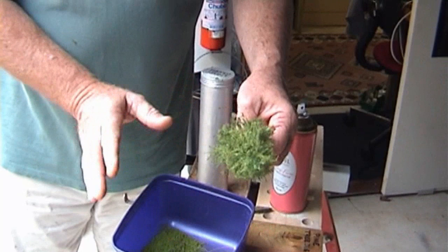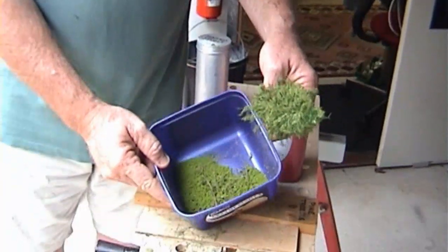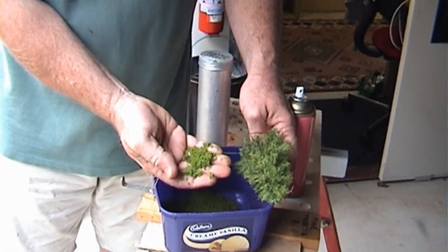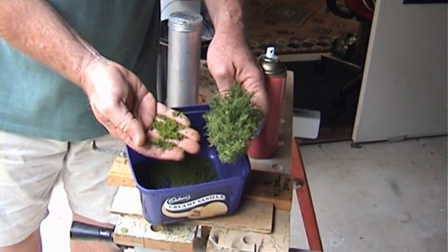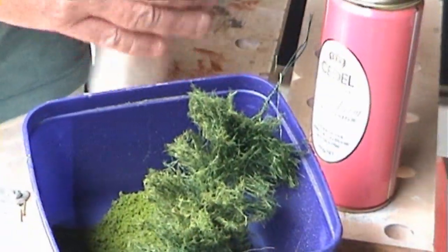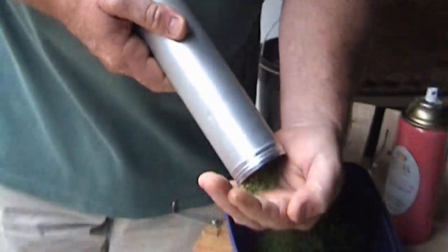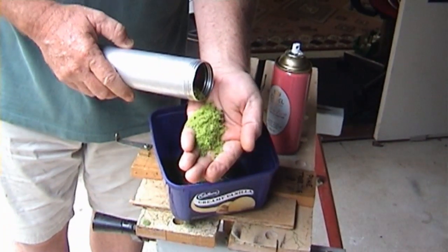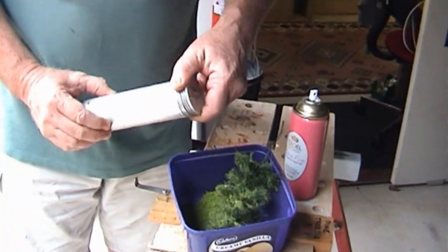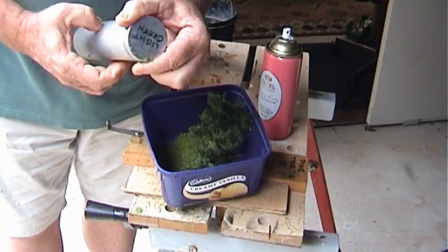Now we've used the fibres. Now we're going to go into some ground foam. There's a couple of ways you can do this. That's a high-key ground foam — it's just a fine ground foam, quite nice. See the lighter colour — that's what we're after. So we're using dark and medium, and now we're going to go to a light. Then there's a finer one that I use as well. I've got a shaker here which has got a bright green in it — you can see how bright that green is in the ground foam. So we've got four colours going to go onto this tree.